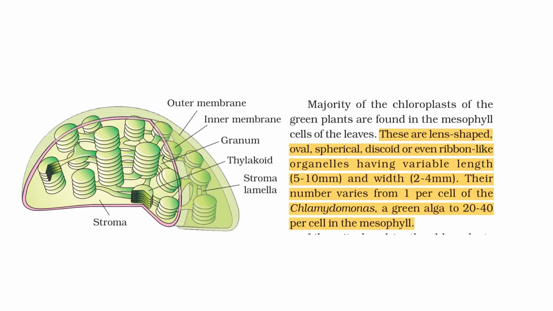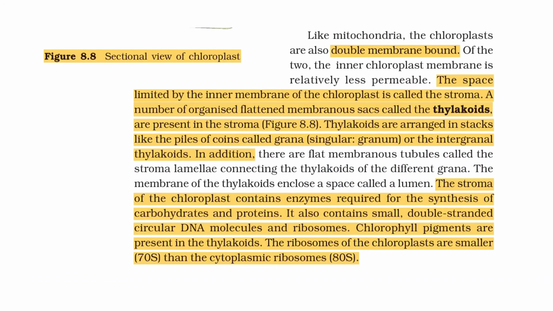Now if you see the picture, there are certain labelings shown to you. The chloroplast also contains two membranes, outer membrane and inner membrane, just like mitochondria structure. Here the inner membrane forms the granular structure which forms intergrana. Then the space present inside the inner membrane of the chloroplast is known as stroma. If we compare mitochondria and chloroplast structure, the mitochondrial matrix, the cytoplasm of the mitochondria, we call it mitochondrial matrix. Here we are naming it stroma.